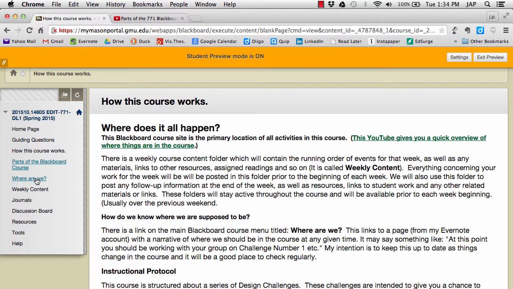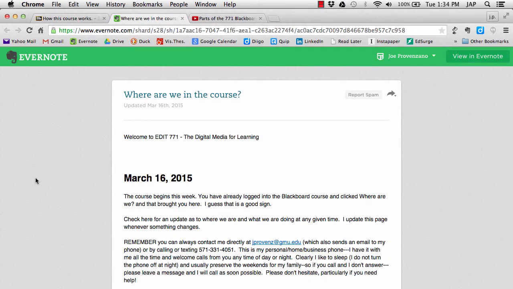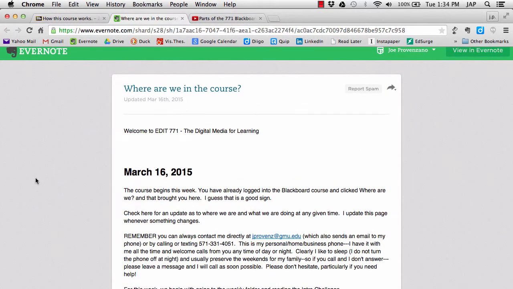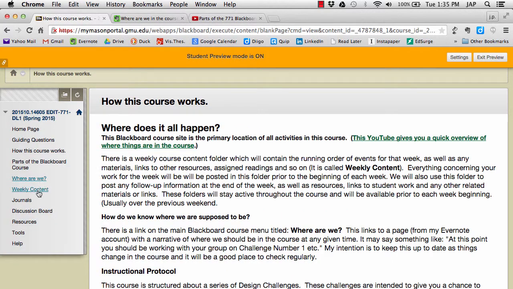I'm going to show you mine. I do it in a program called Evernote. You're probably familiar with it. Evernote lets me create and embed a web page right from my notebook. Evernote is also much easier to update from my old cell phone than Blackboard is. So I can just go directly into Evernote, update my page, and it's already embedded in my course. Wherever I am, I have this page embedded, and I can add to it. So that's how that works.